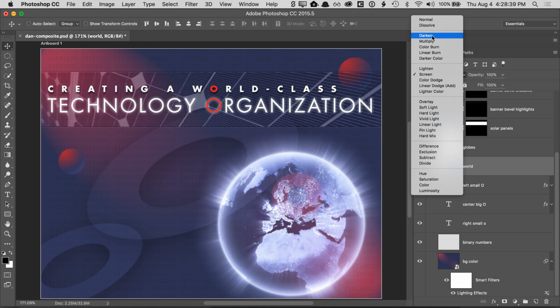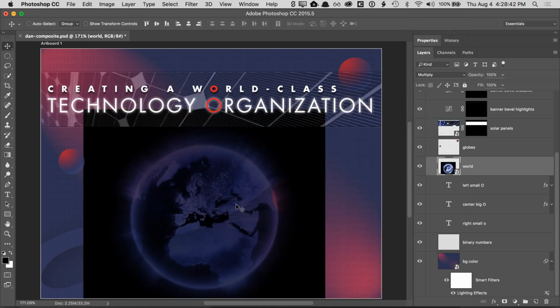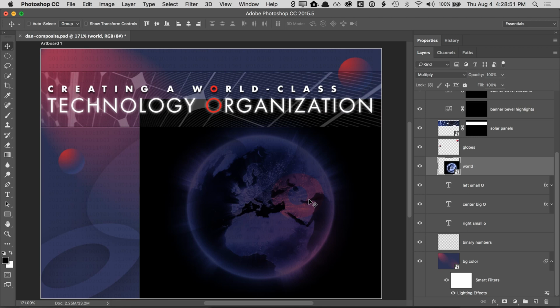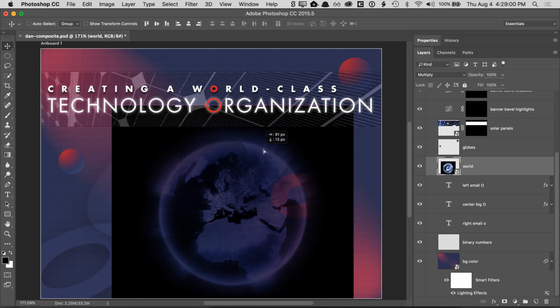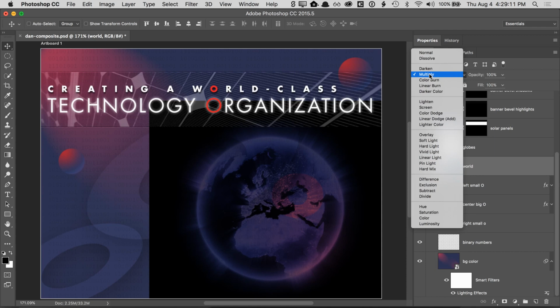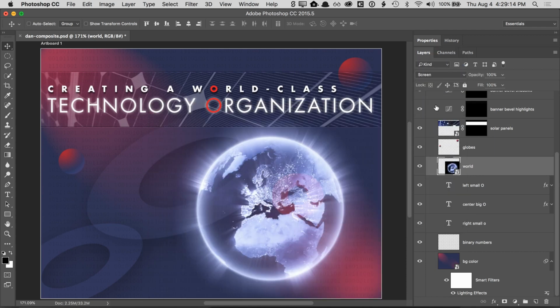The opposite of that would be multiply. In that case, multiply says you cannot brighten anything. You can only darken something. So the white parts disappear. White is invisible on a multiply blend mode because it can only darken things. Now black completely darkens, but there's other things that are somewhat dark and they just slightly darken things. So multiply is for shadows. If you think about a shadow, it should never brighten something. A shadow is the lack of light. A shadow only darkens. So multiply is like your shadows. Screen is like your highlights. If you think about a highlight, it only brightens something. A highlight can't darken something.